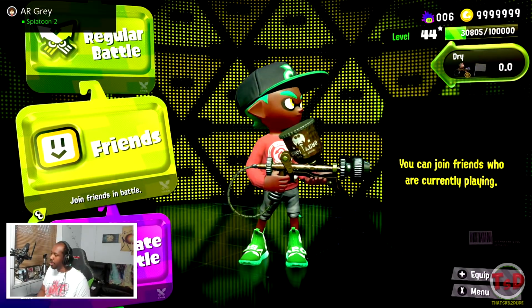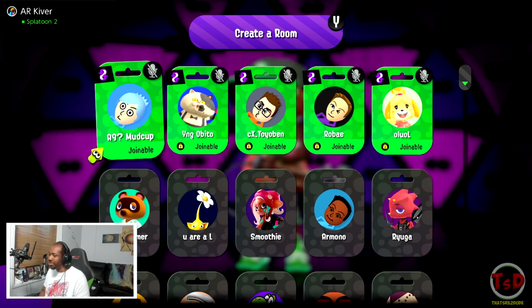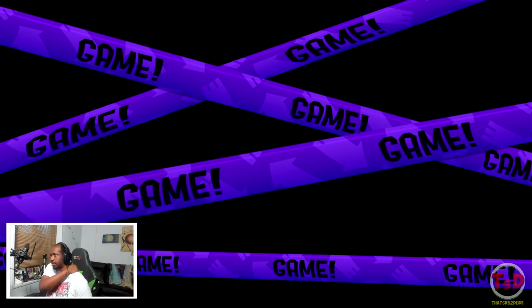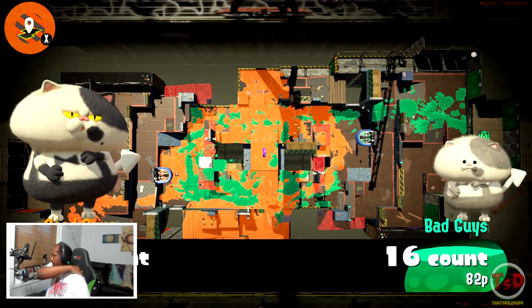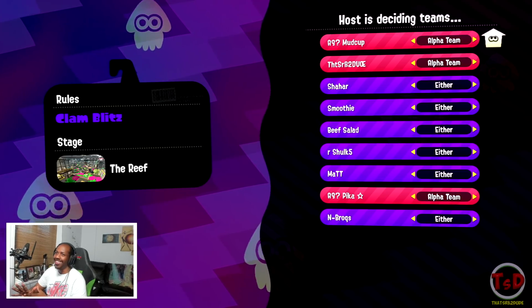So the whole dynamic of the stream has changed. One moment we're playing the Hydra Splatling, now I'm trying to do some silly things with Booyah Bomb. Alright. Mudcup has summoned me? Alright, cool. We got all the experts in here. Come join this lobby. Viewers, just don't kill us.